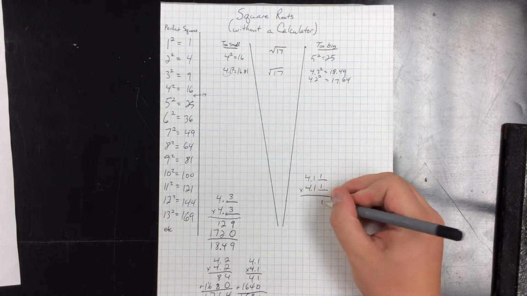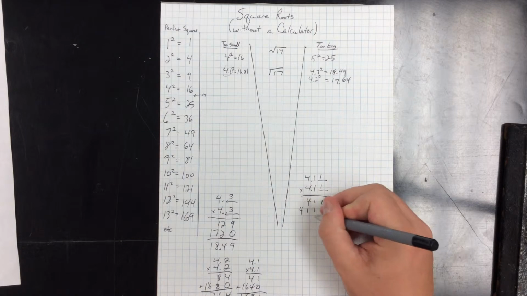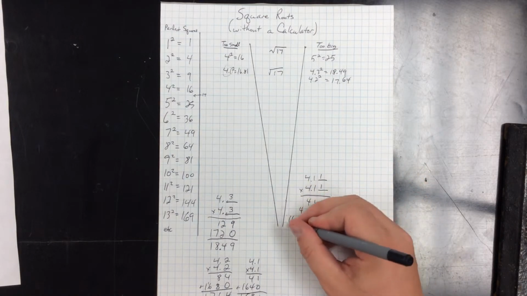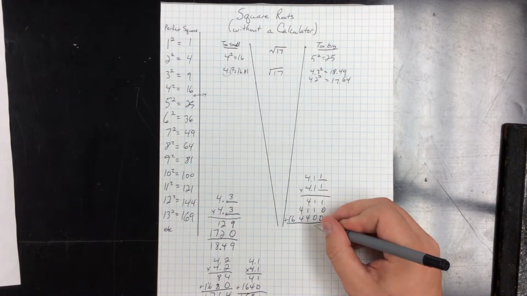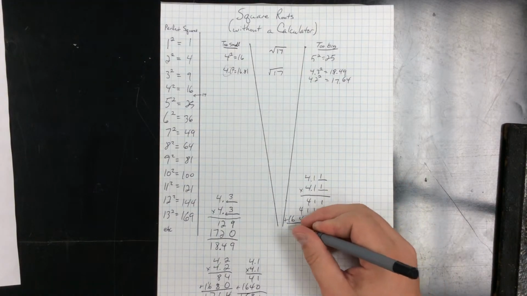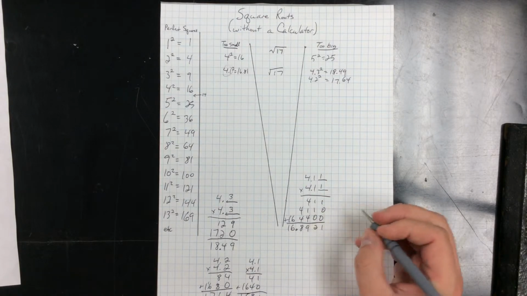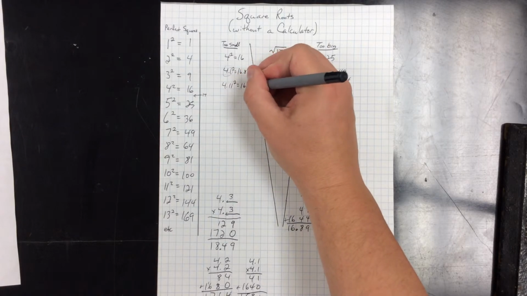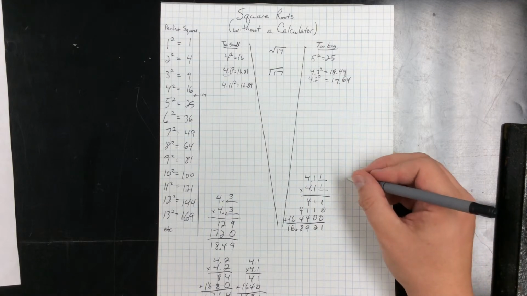All right, 1 times 1 is 1, 1, 4. It's going to repeat again, 1, 1, 4, with 2 zeros. 4 times 1 is 4, 4, 16. So I add these up, 1, 2, 9, 8, with 4 decimal places. So 4 decimal 1, 1 to the power of 2, or 16 decimal 8, 9, is a little bit too small. So I'm going to try the next number up.